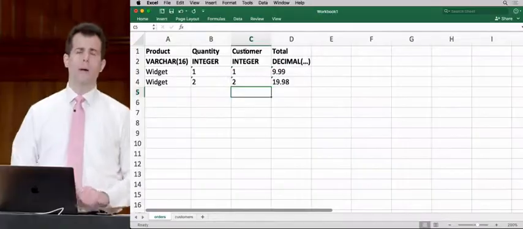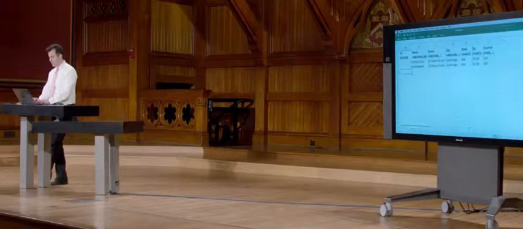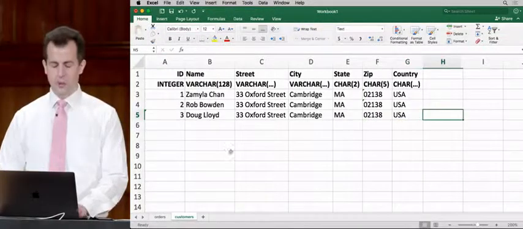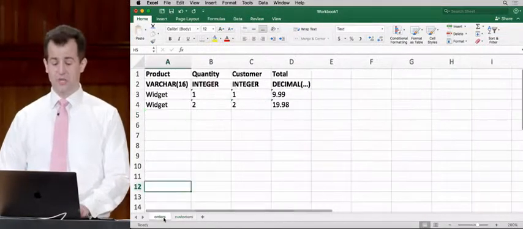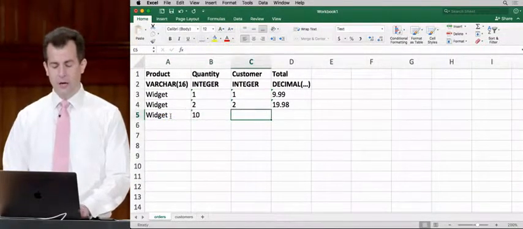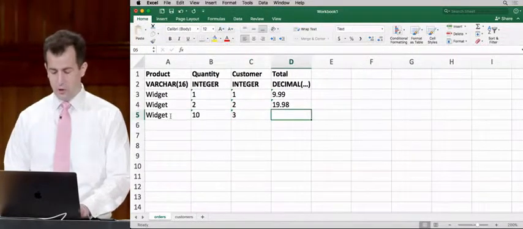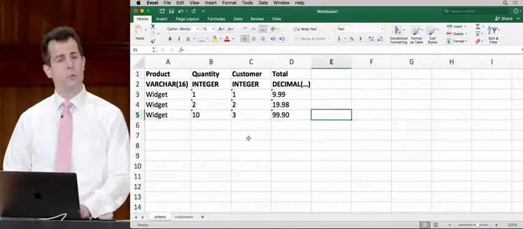And you know who bought that second widget and the third widget too, since quantity was 2? Was Rob. And if some new customer comes into my database, so for instance, suppose that someone new orders from my website, they are going to become customer number 3. That will be, for instance, Doug Lloyd, and suppose he too is at that same address, at that same zip code in the USA. But now in my orders table, suppose that Doug has bought like 10 widgets. He really went all in. Well, he too is going to have widget there, quantity 10, his customer ID is 3, and he, of course, is going to have spent $99.90 with us in total.